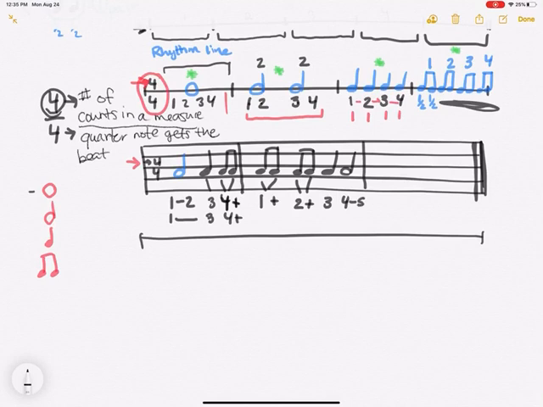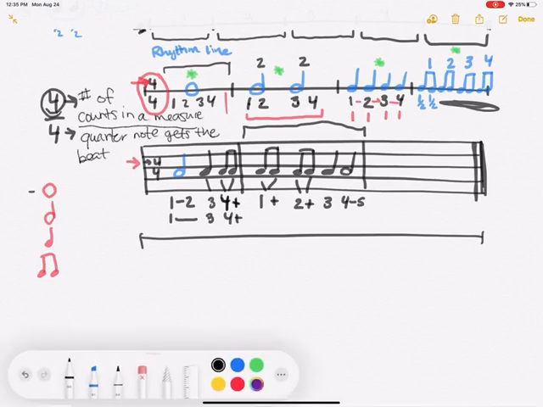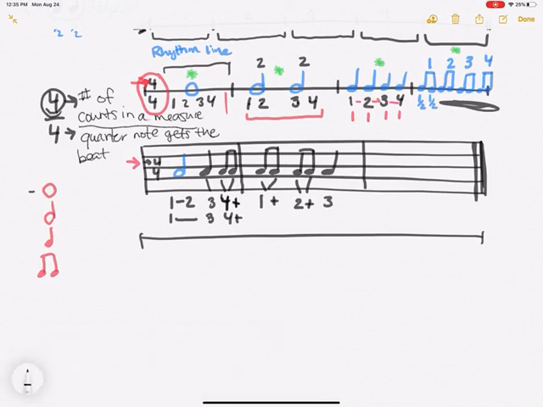No, that doesn't work. So you see there, that has had me fill up this measure with too many counts. I can't fit this many notes in it. We've reached capacity. So instead of having that half note at the end, I need to do something different that only takes up 1 count. My options would be to do another quarter note or do an eighth note pair. So I'm actually just going to do another quarter note for ease.